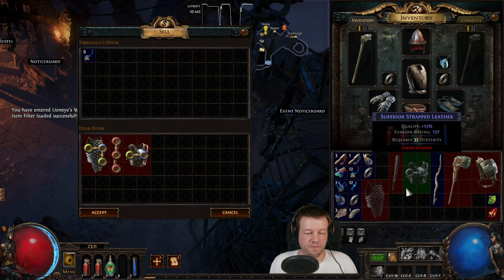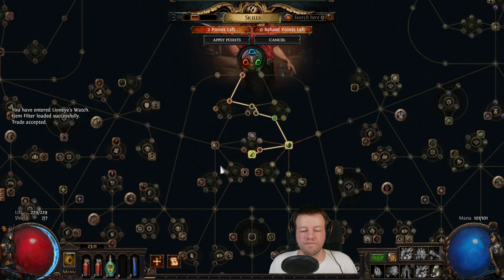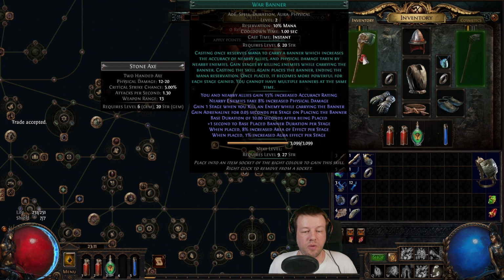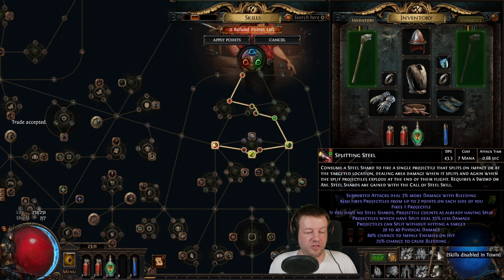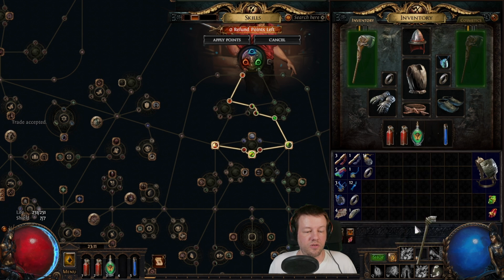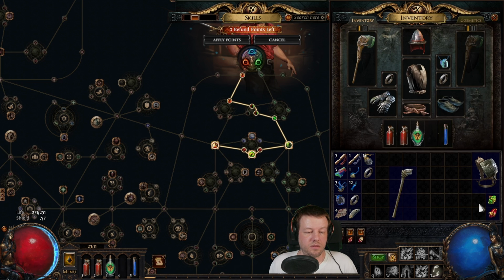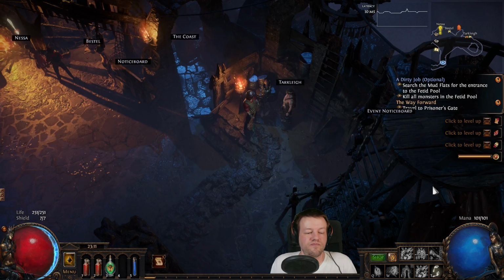And sell those as well. We need strength. And we're going to get some from this. There we go, we can use it now, so let's swap that out. 19 to 30. Damage goes from 43.3 to 54. War Banner goes in there. And we're going to put Leap Slam in here. Let's do that for now.